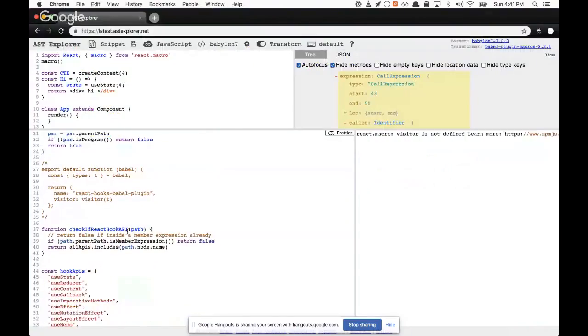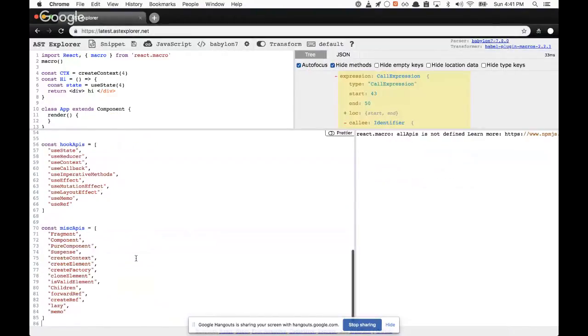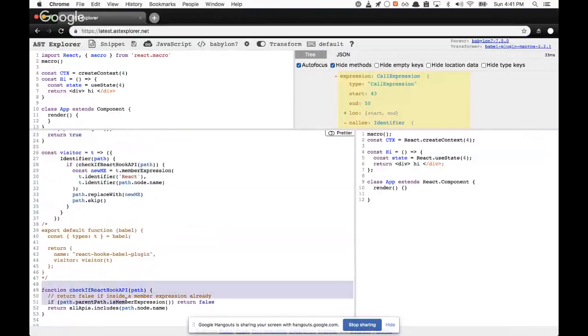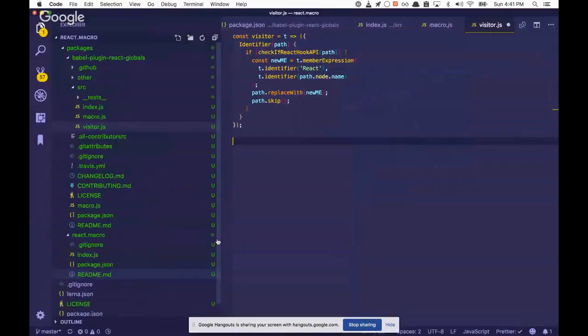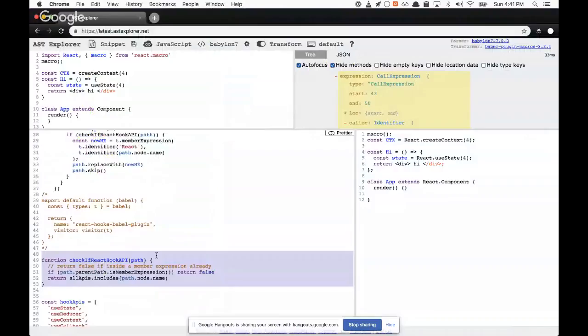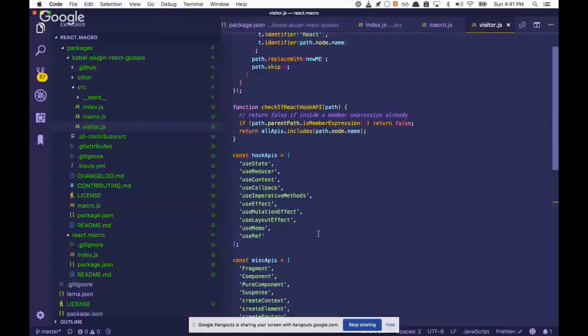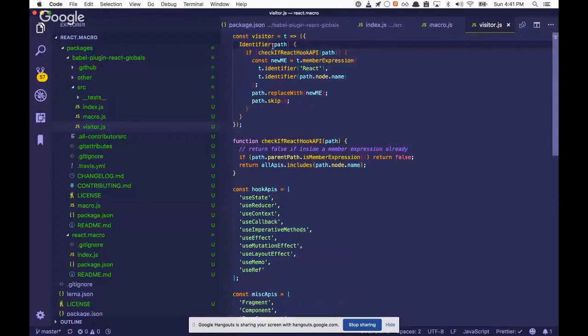We'll have to check the React Hook API. It's not a good idea to delete things. Check the React Hook API. And then we have a list of APIs. And let's export this.